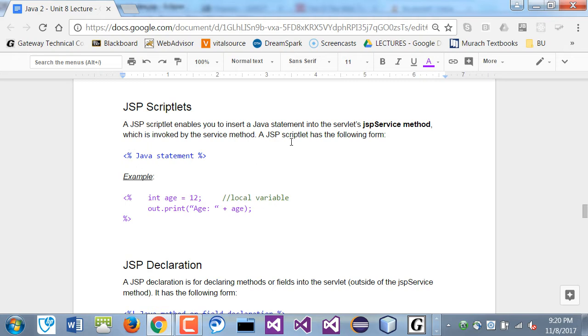A scriptlet allows you to create local variables, and then use those local variables inside the script. Notice the word local variable here is really important, because it's local inside the method.